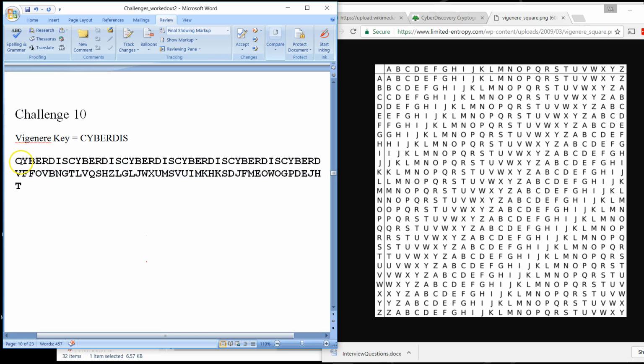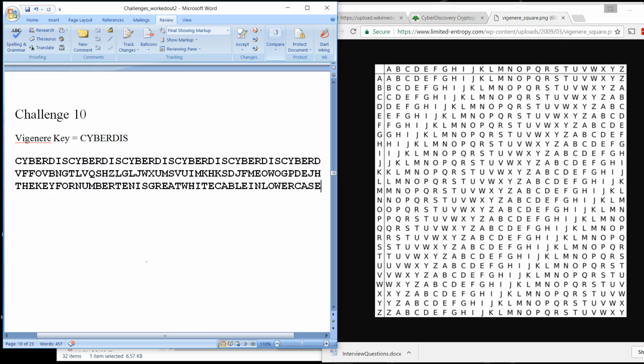Similarly, the next letter of the key is Y, so you go to row Y, and then you go across to see the letter F, which is the ciphertext, and you figure out which column it's at, which is H. And so you can almost see the beginning of this message as being the key for number. I'll go and do this offline, but you can see where this is going.